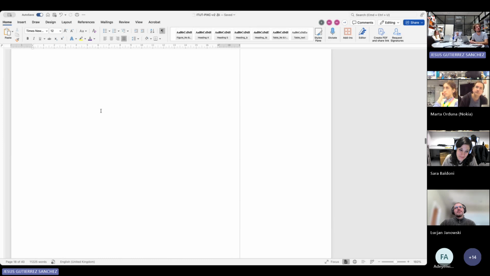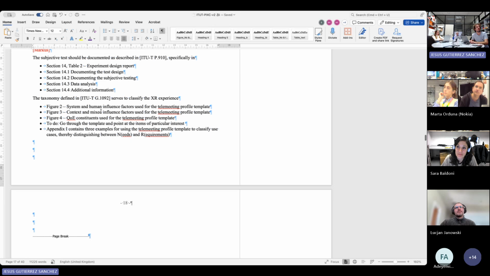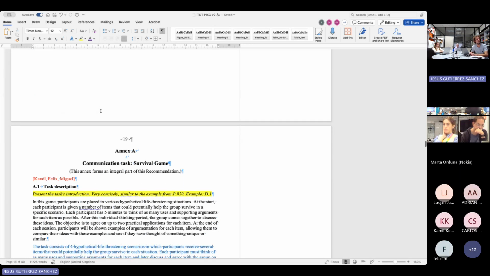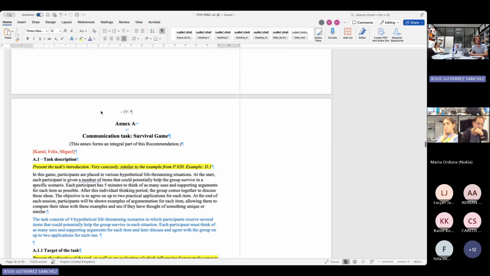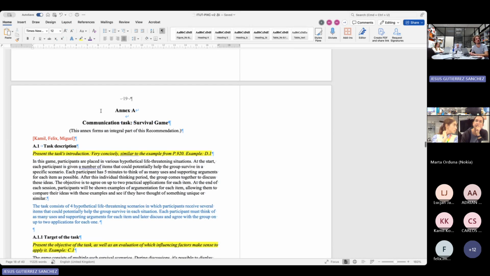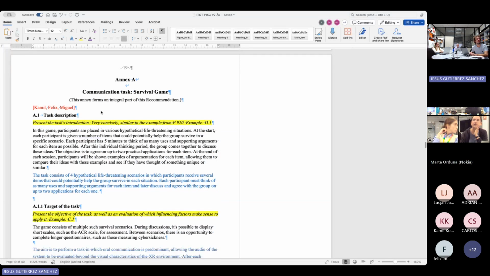Yeah, so this concludes the formal body of the recommendation, and then we have some annexes that contain the detailed descriptions of the tasks that we have tested. I think Marta worked on proposing a structure of the description of the task, so it is common for all of them, right?